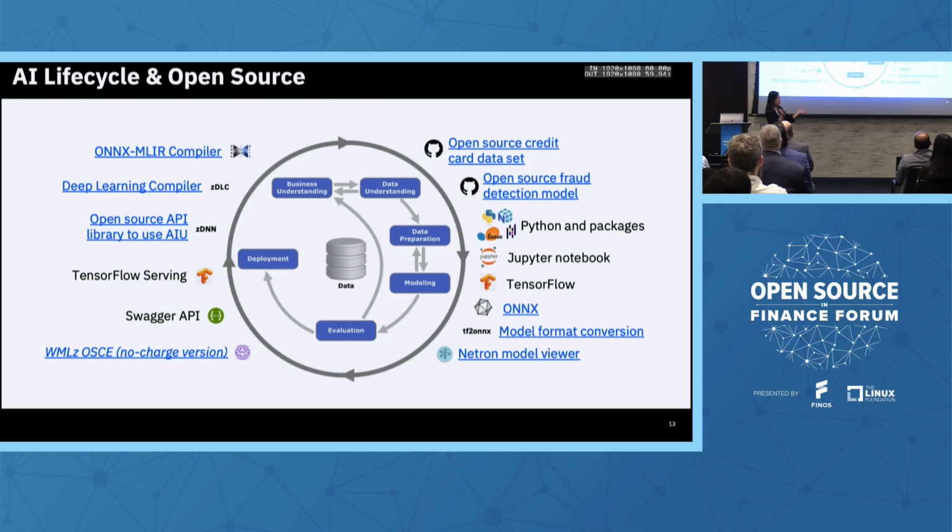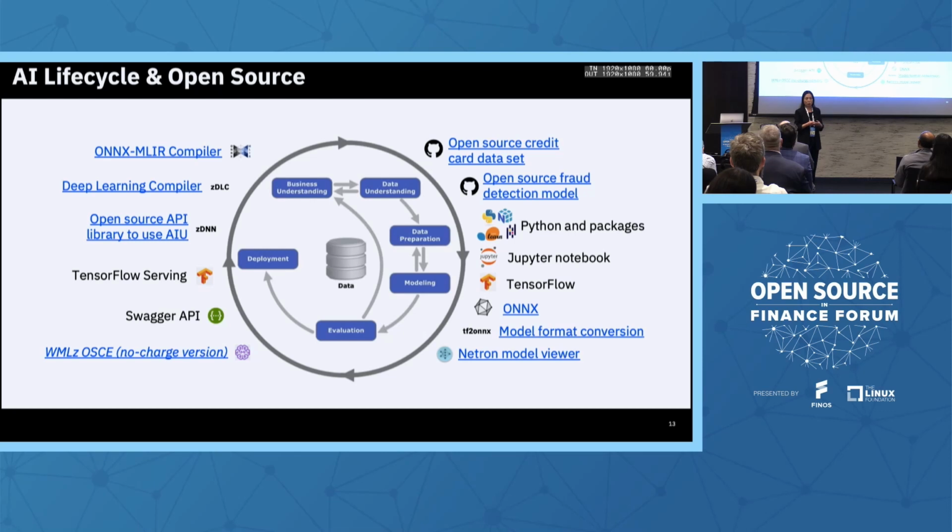Now we look at the inner circle, right? Let's talk about how I used open source to solve the problem I mentioned before. First of all, IBM open sourced a sample credit card fraud model. I will share the link. The link actually is in the deck. You can grab the model.